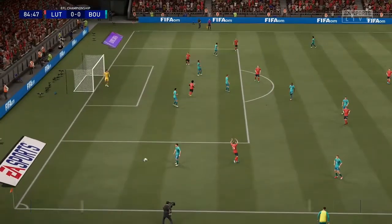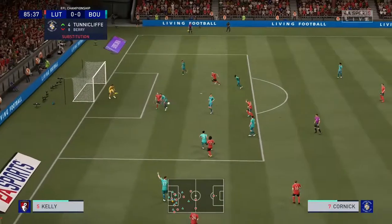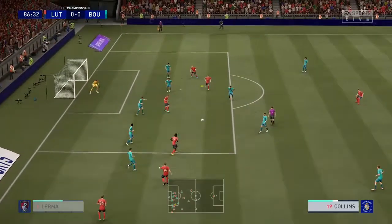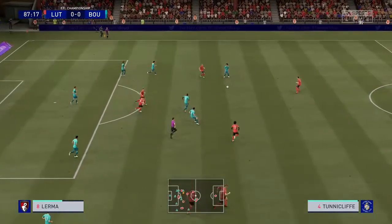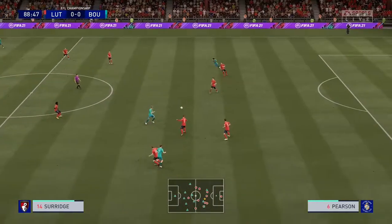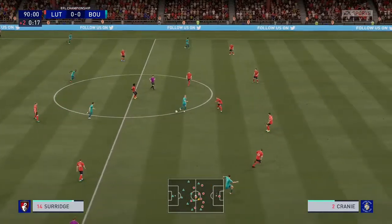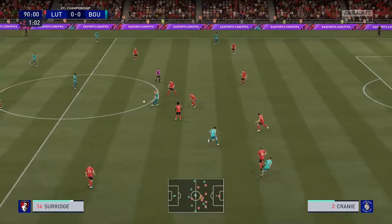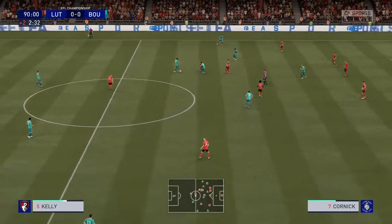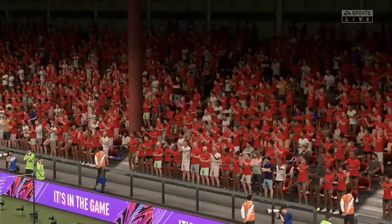Defensive roadblock in the way of that cross, and the throw-in forthcoming coming off the pitch. Making the substitution now. Played into the centre — let's see what they have in store on the break. And he takes it away. The referee has added on two minutes of stoppage time. Jefferson Lerma, Kelly, Smith — and that is that. After 90 minutes they are level and extra time is coming up.